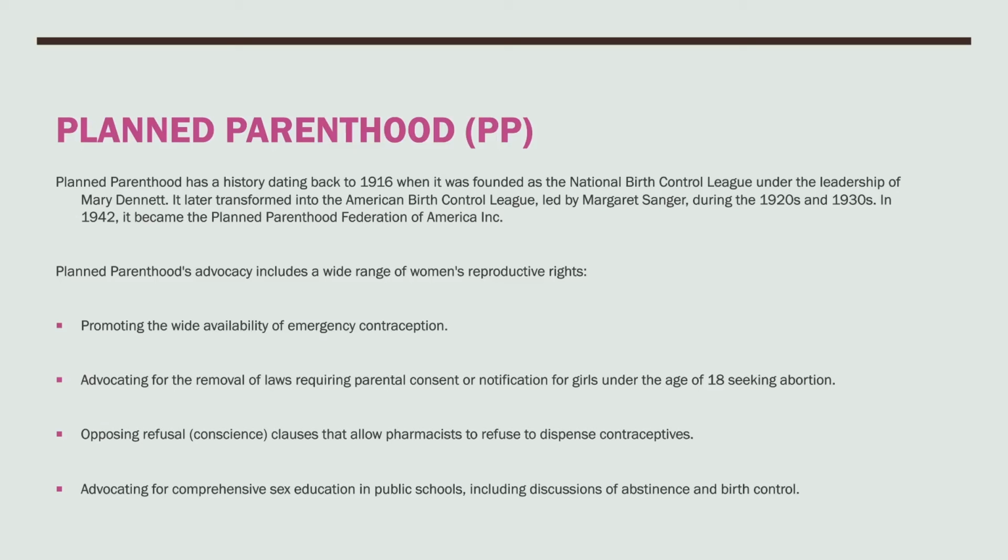It wasn't planned. Many of them were raped and they want an abortion and they can't get an abortion. They're now forced to grow a child that they don't want. These things lead to a lot of problems. Many times they have the child and they completely hate the child. That child grew up in a constant hate environment, an environment filled with hate, right? They advocate for comprehensive sex education in public schools, including discussions of abstinence and birth control.